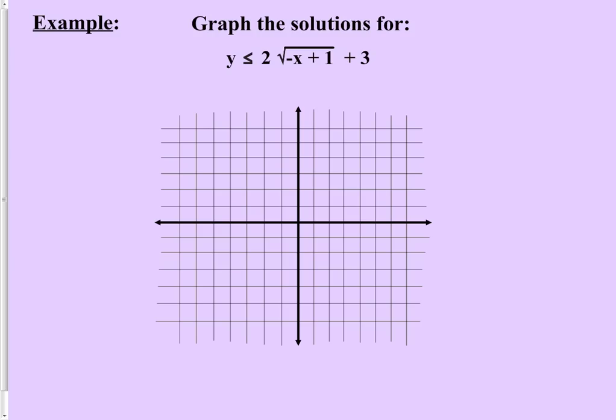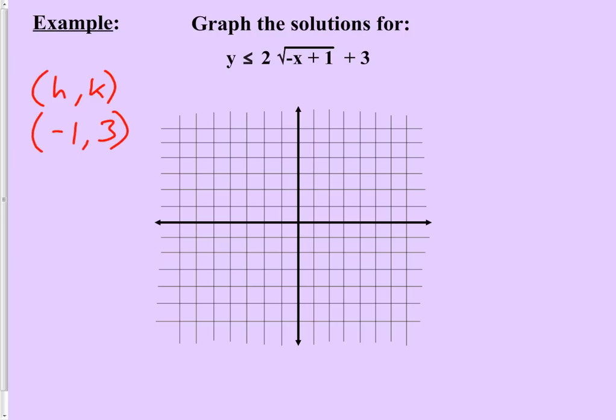Okay, so let's look at our vertex, h comma k. Okay, in this particular case, we have our h value. It shows to be a positive 1, but it should have been a minus in the problem, so that would be minus 1 on the h. The k shows to be positive, but it's supposed to be positive, so that is a 3.